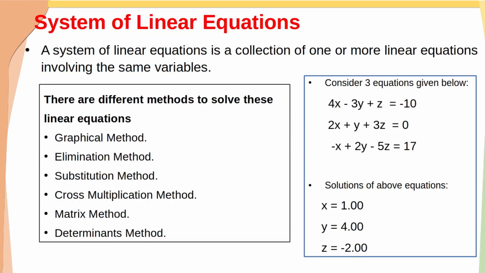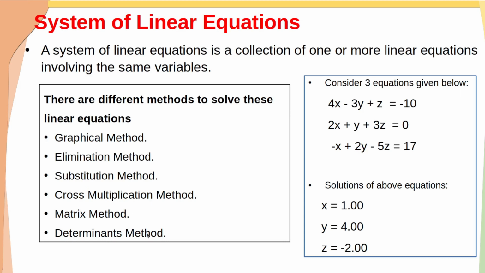System of linear equations. Already you know this. Let's discuss a little bit about system of linear equations. A system of linear equations is a collection of one or more linear equations involving the same variables. There are different methods to solve these linear equations. Some of these are graphical method, elimination method, substitution method, cross multiplication method, matrix method and determinants method.